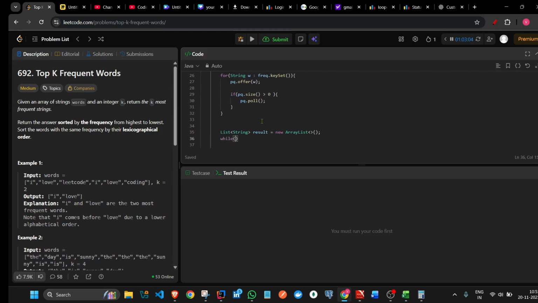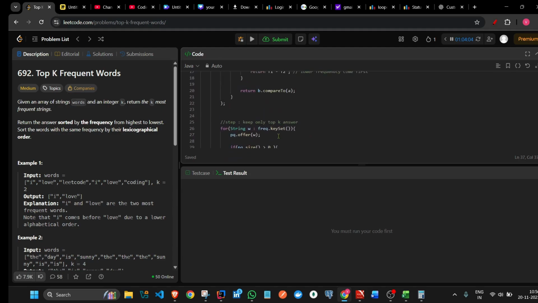And our priority queue only stores top k elements. And now we pull one by one. We pull first, we check it is not empty. First we need to check, and then after that result dot add 0 and pull. It means we add the answer in the list on the front side, right?